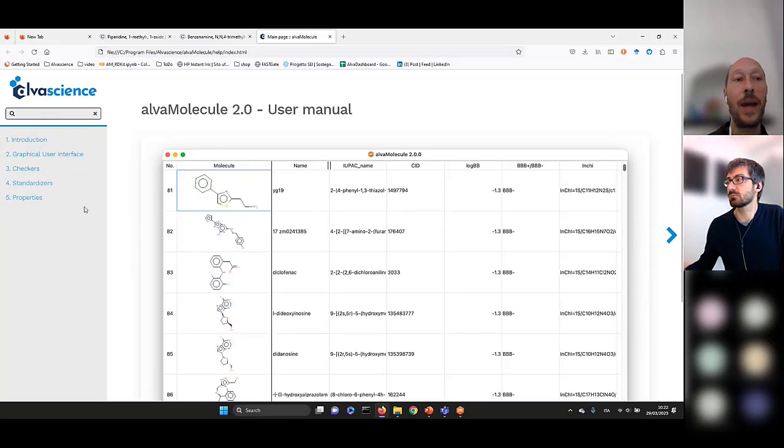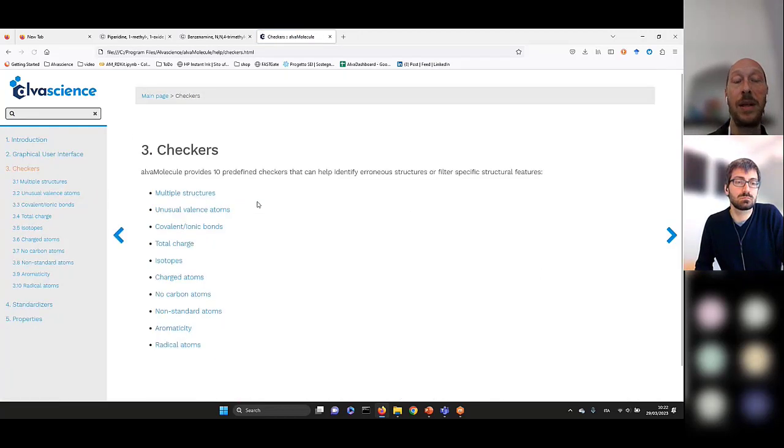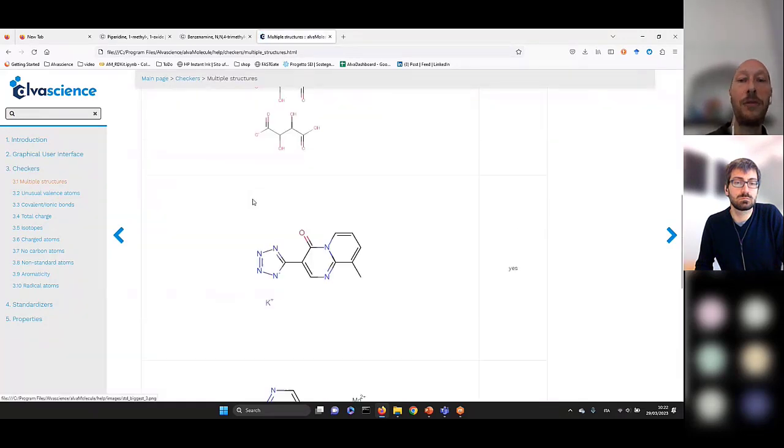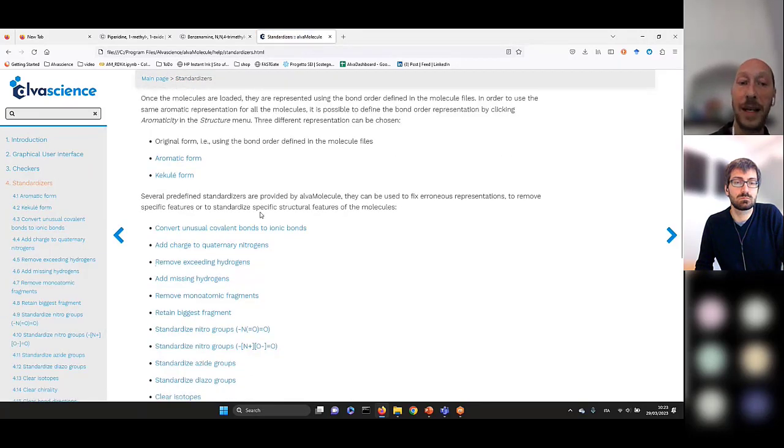That is full detailed help that includes the information on how to use the graphical user interface, but it also includes the theoretical information about, for example, the checkers, how they work, how they are defined. For every checker we have information, and also for the standardizers.